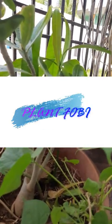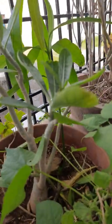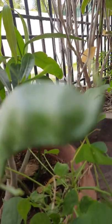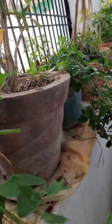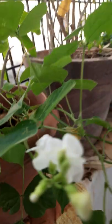Today I will show some plants here. These are all in pots. Some beans, natural beans, not artificial. See here, in Telugu we call it chikkudu. Chikkudu flowering is there. So, white flowers are there.